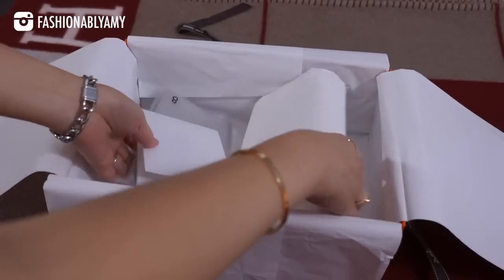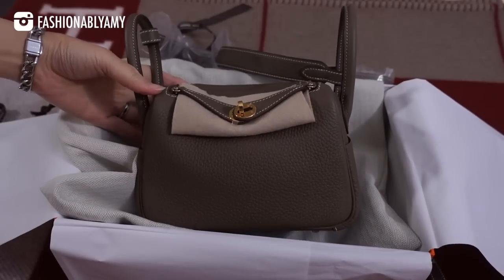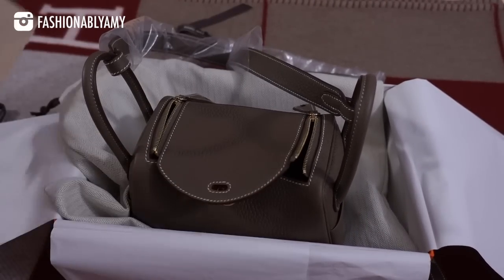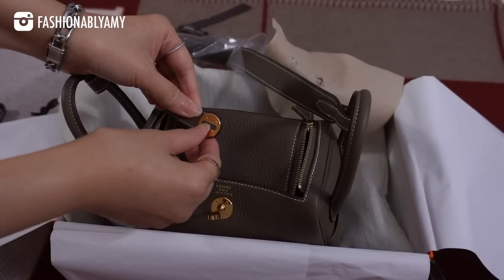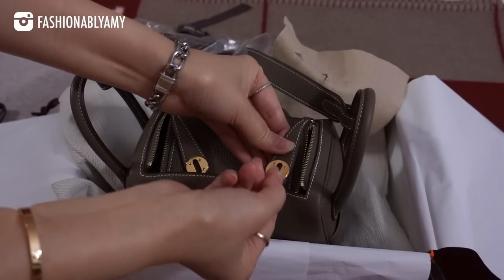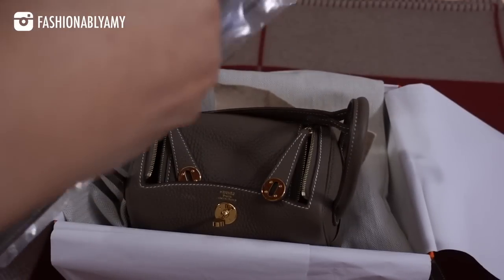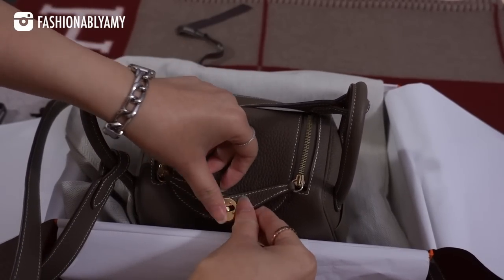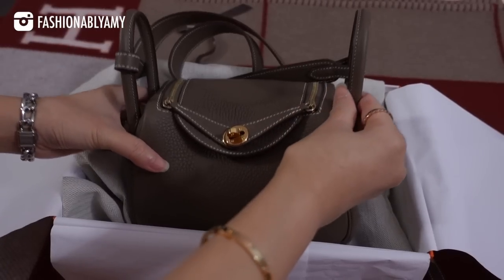I'll show you the original unboxing which I did privately for myself. The bag did come with all the stickers of course, and it also had this plastic wrap on the strap — so don't be alarmed when you see that kind of plastic on the strap, because they come originally wrapped to protect the strap and you have to cut it off. Knowing me, I've already had all the stickers off, even on the inside where you tend to forget.